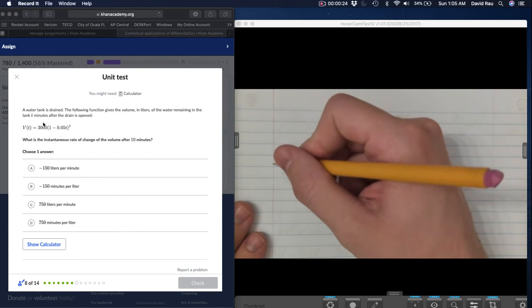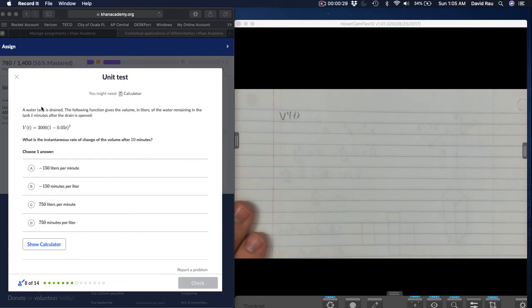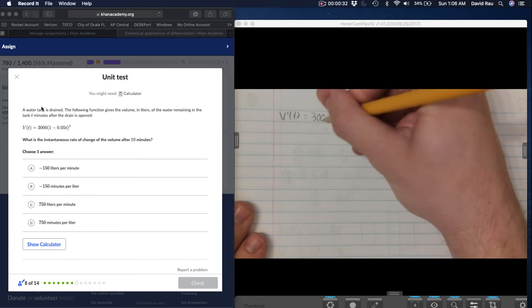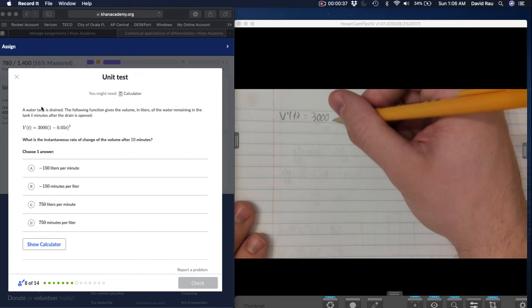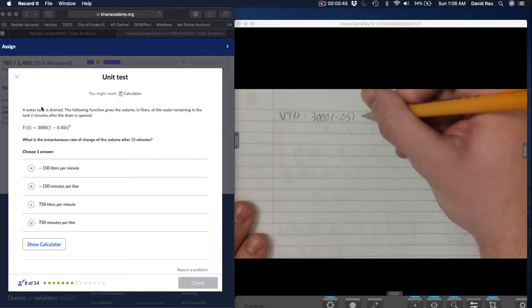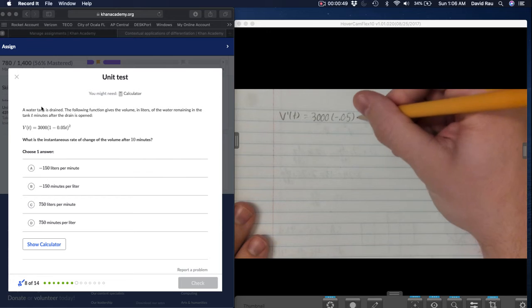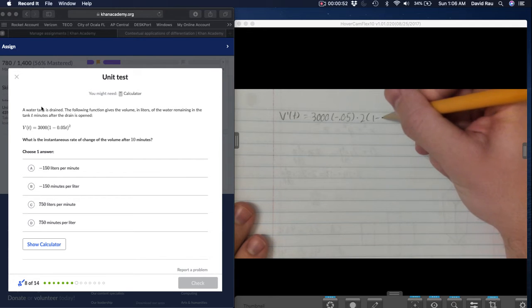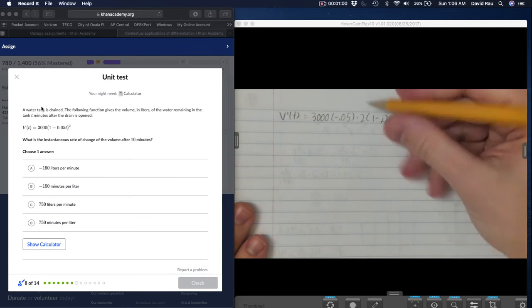So all we have to do is derive that volume function, so V prime of t. That 3000 is just a constant out front, so it's going to remain out front. Up next, we have a chain rule going on here. We derive all of the inside. The 1 derives to 0, and the t derives to 1, so we just have that constant negative 0.05 tagging along. Then we have a power rule going on the outside, so we drop the power of 2, keep the inner contents, and now it's to the first power, or in other words, it's just a set of parentheses.